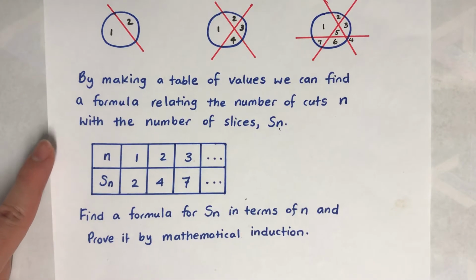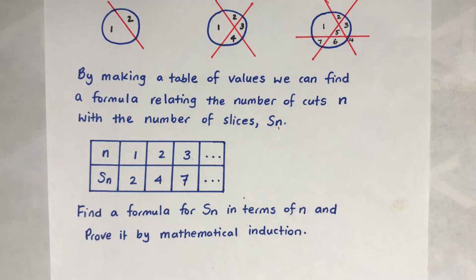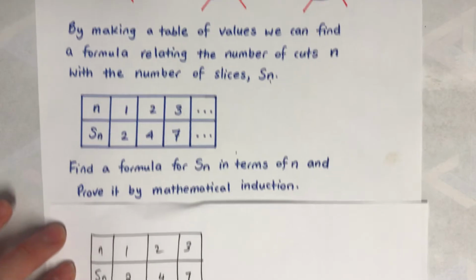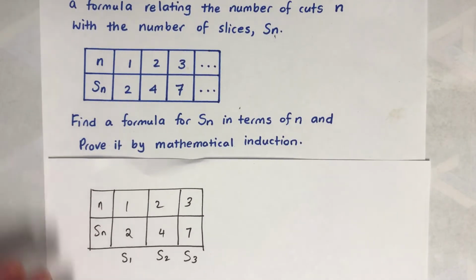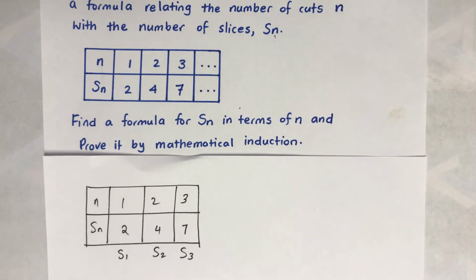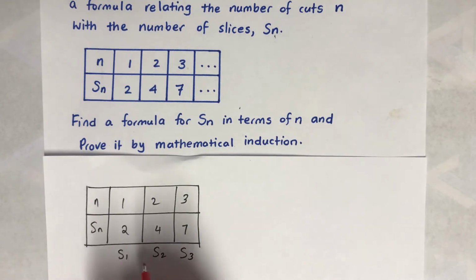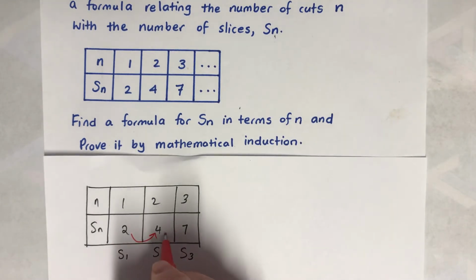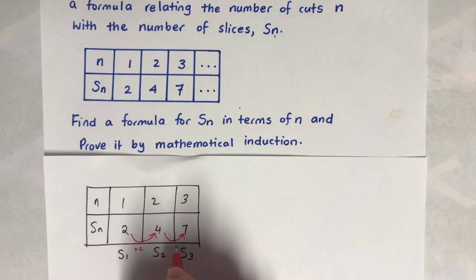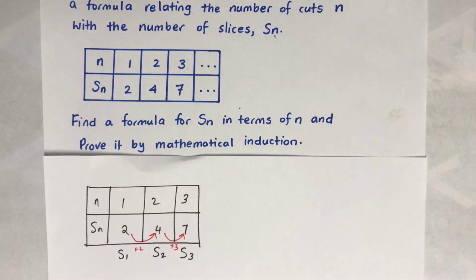So that's the table of values that we have to use to find the formula. Okay, so I've done it like this. That's the S1 value, that's S2, S3. Now you need to see some patterns here, guys. So when I look at this, it's gone up by 2, that's gone up by 3. So it's gone up by 2, 3, maybe the next one's plus 4.